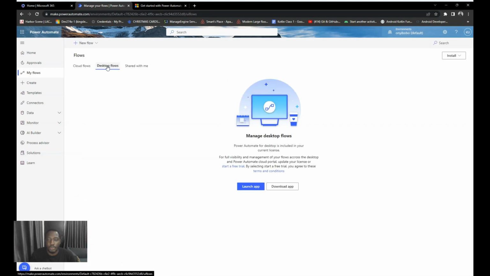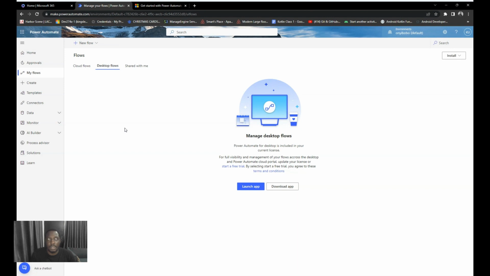Desktop flows speak to Power Automate Desktop. We won't be doing that, but this is a more robust automation tool. It doesn't work the same way as Power Automate, but it has its own innate usage. Its level of automation is way more advanced.